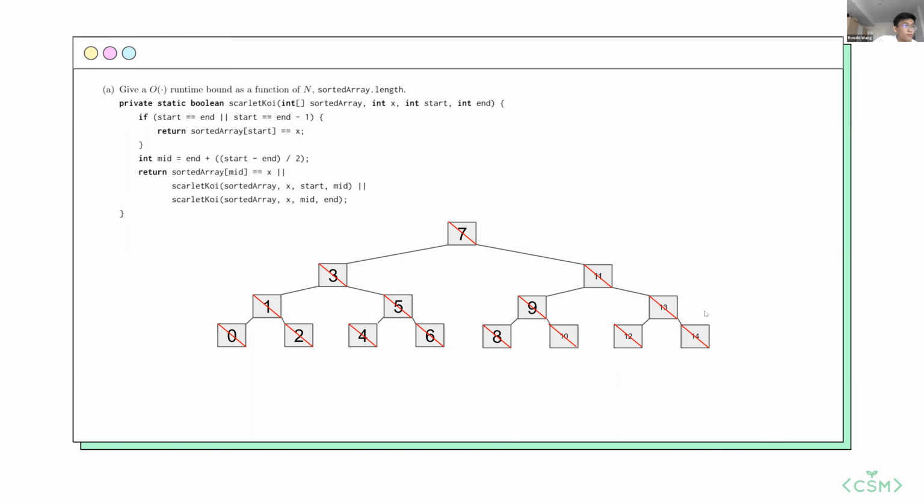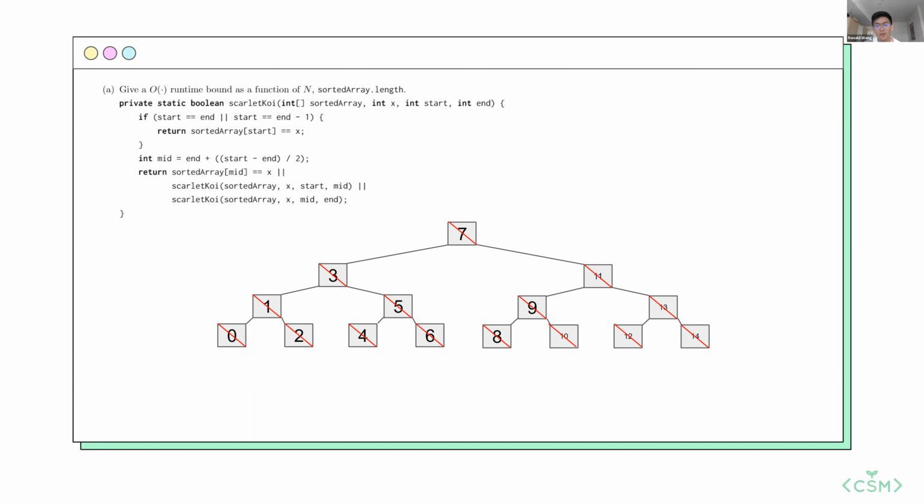And so therefore, we'll notice that the O bound runtime is proportional to the length of the array, because in order for us to find the rightmost element, we need to check every other element first, right?